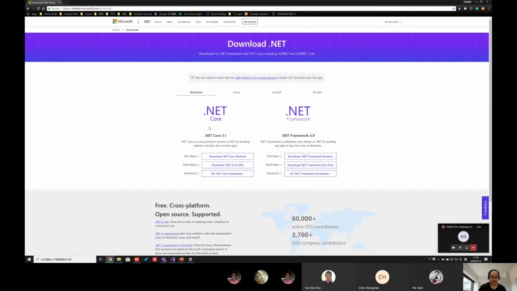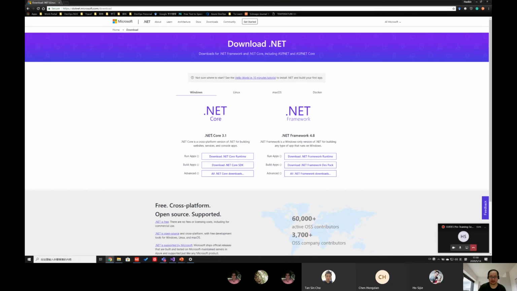When you go to this page, choose the one on the left, .NET Core. The difference between .NET Core and the .NET Framework is that .NET Core is cross-platform. You can run any application developed on .NET Core on either a Windows system or Linux. But if you run on the .NET Framework, you have to use a Windows machine. For us, we are choosing .NET Core, because O2DES.NET is now developed under .NET Core.